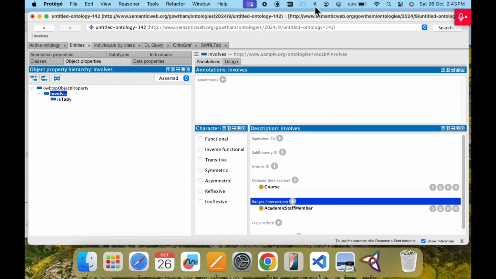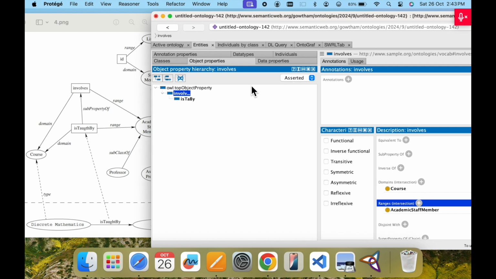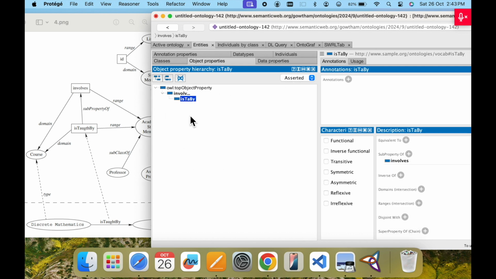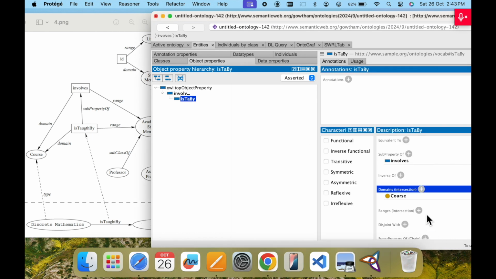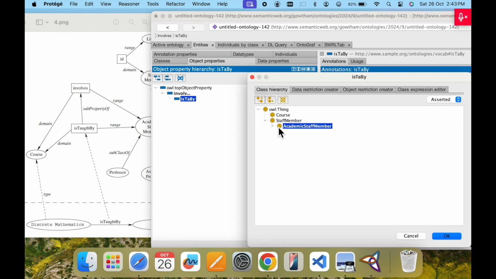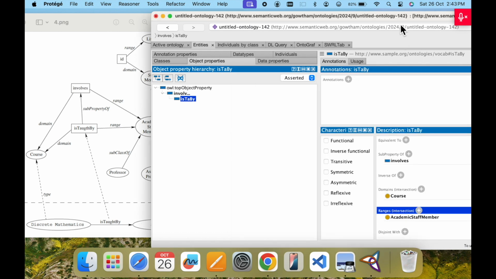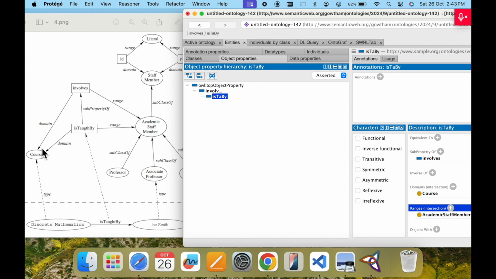Similarly, let us create the domain and range of is taught by. So for is taught by, the domain will be course and the range will be academic staff member. Of course, this domain and range will be automatically inherited from the involves property.